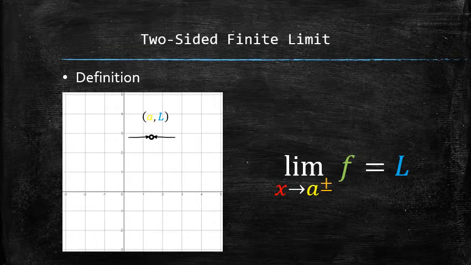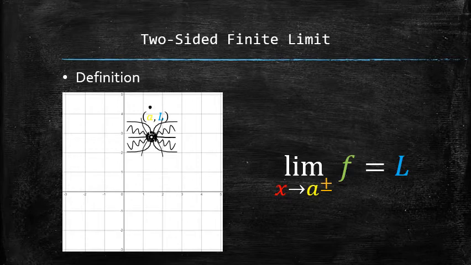Note that we do not suggest that the graph must approach the point in any particular way from both sides. It can approach from above on the left and below on the right, and vice versa, or any other combination, and in any way in between. The point itself may or may not be a part of the graph.